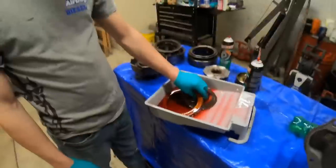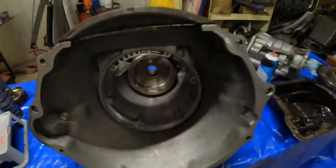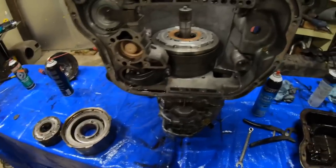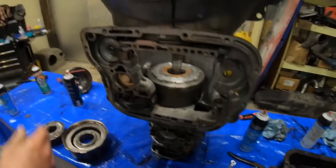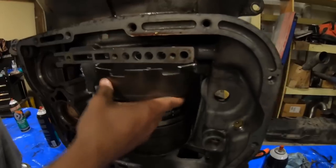We got everything put back in the case. It's super clean, ready to go. Now we're just going to start assembling this thing. We got the overdrive housing put back on the transmission. Now we're just assembling everything up here in the middle. Bailey's getting everything cleaned up. Going back together.